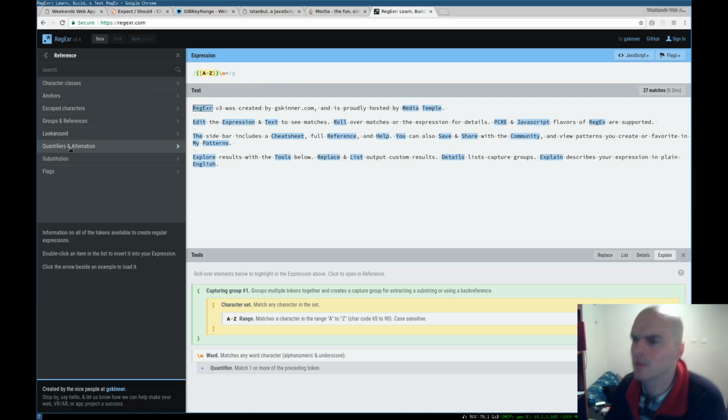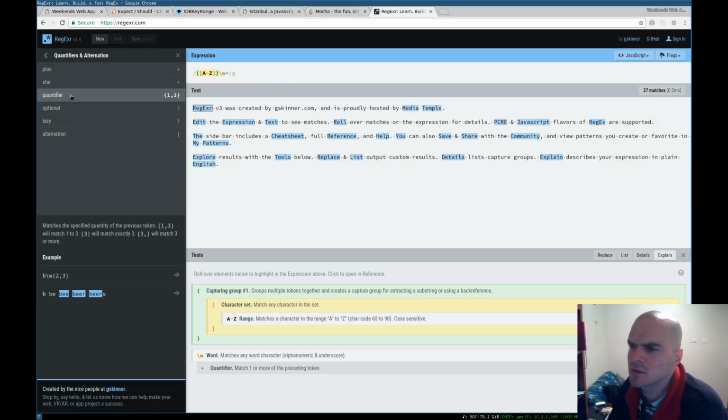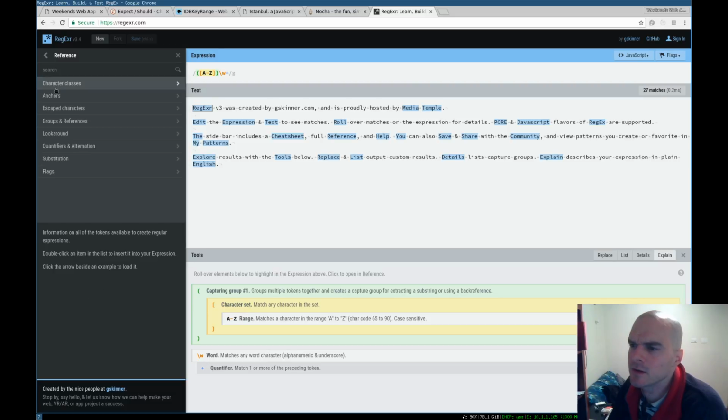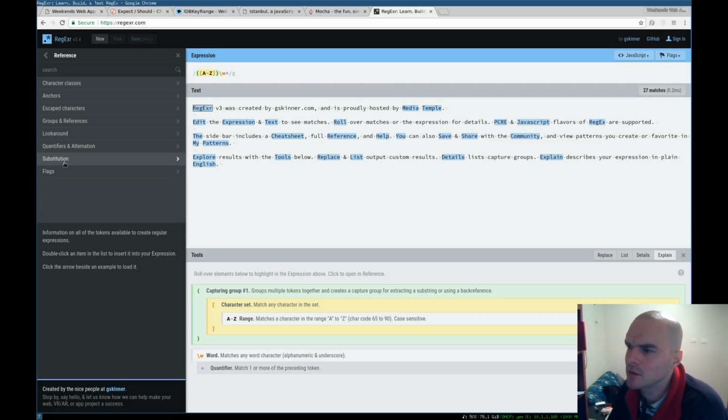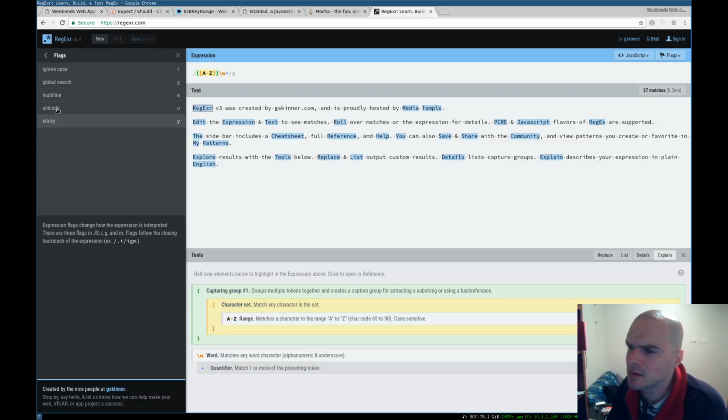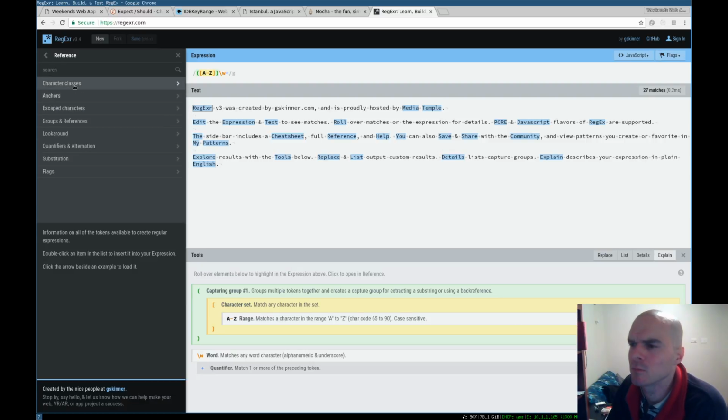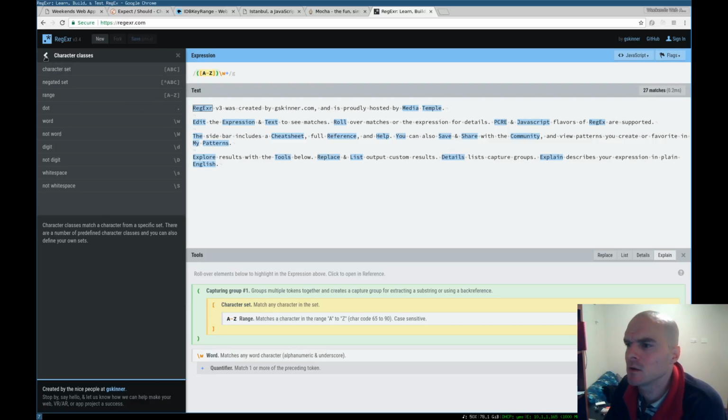What do I want? I want alternation, not a quantifier. I want two different words. I don't want character sets either. I want to match either browser test or browser.